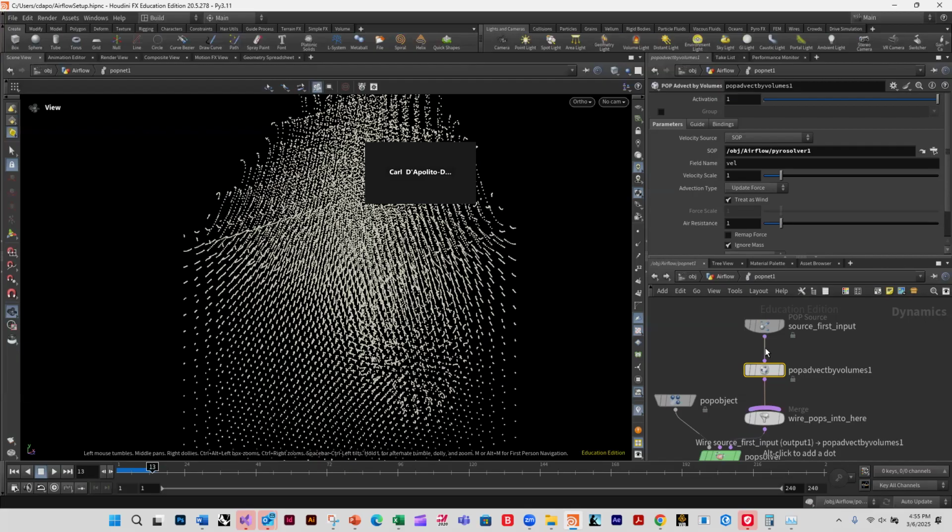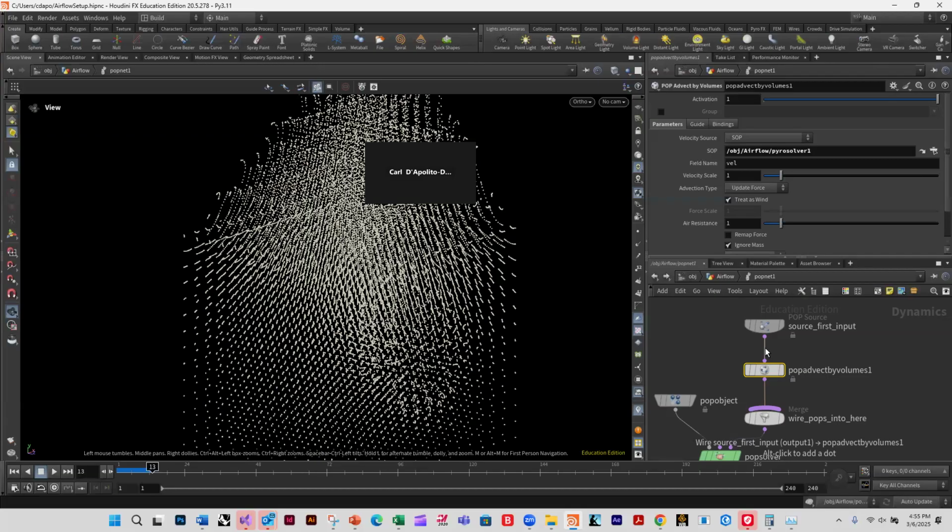The particle simulator is very different in the sense that it just creates a bunch of points and then it moves them. And the way it moves them, there's innumerable ways to move them. I can move them just by giving them a velocity every frame, or I could move them by a force, like I could add a gravity force to them, or I could move them by a field.